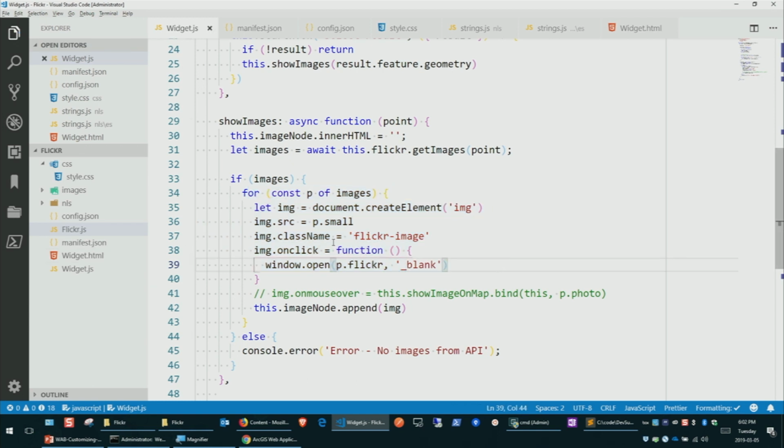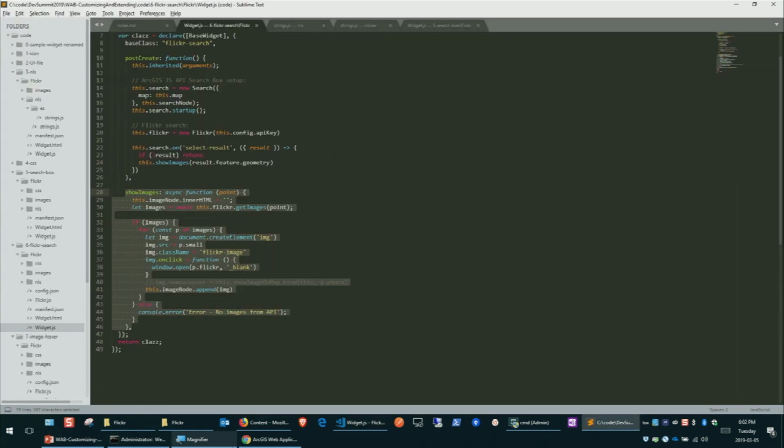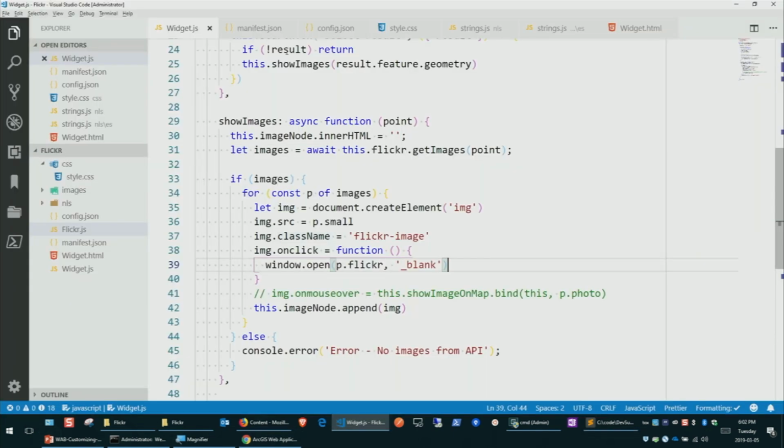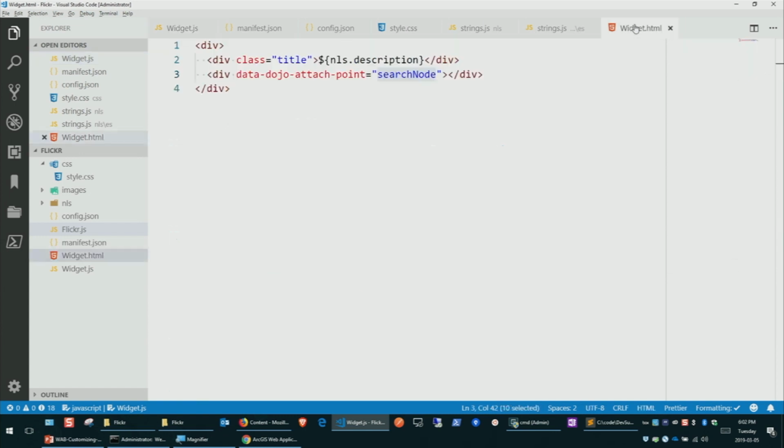So now I think that's all I need to do. Let's try it out. Oh, yeah, I did forget one thing. One more function. So in our HTML location, we need to create a place where to put the images into.